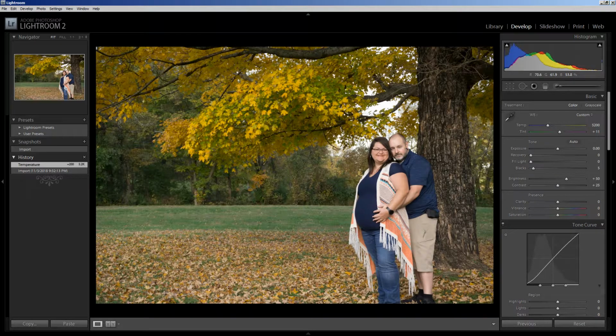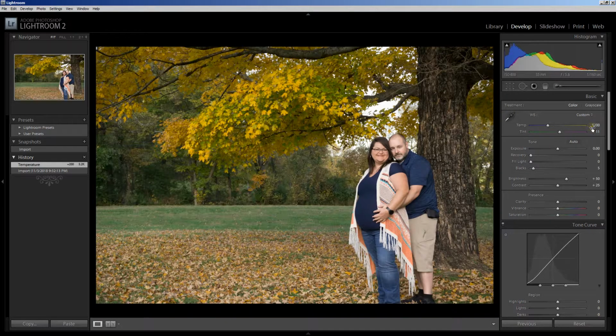Next thing I'm going to do, oh, and by the way, I'm using the histogram up here to edit this photo. Usually, when you're professionally editing, you will have your screen calibrated. I don't know what happened to my screen calibrator, so I'm not going to go off of how this looks by vision, even though that is the main purpose, is to get it to look good. But this histogram, as long as you go off of this, it should look good by the time you're done.